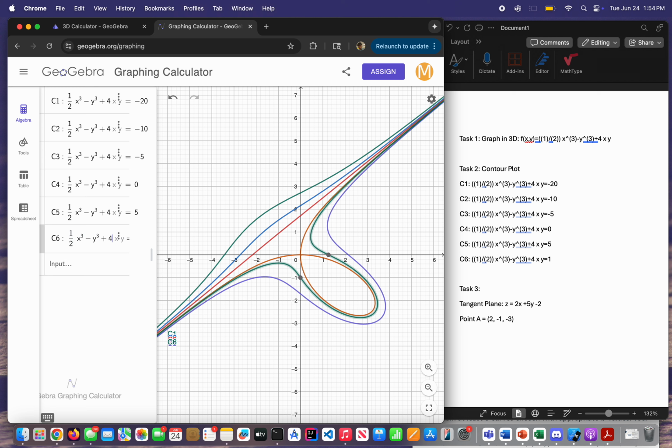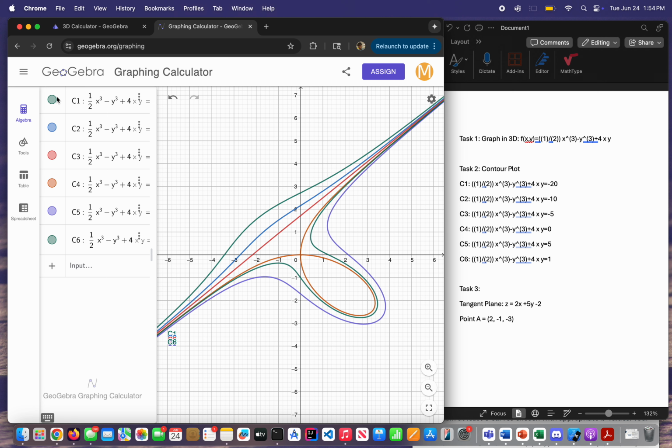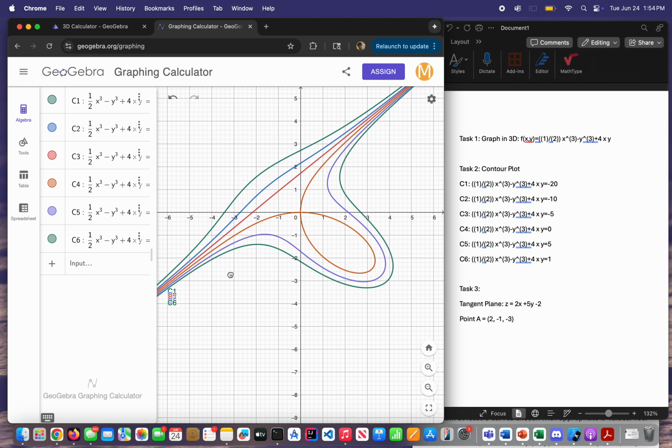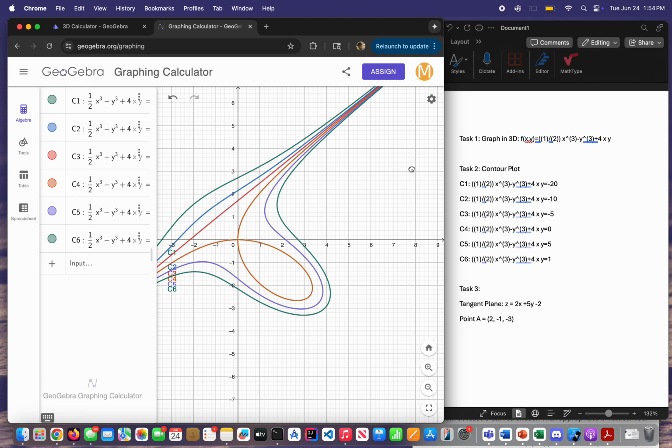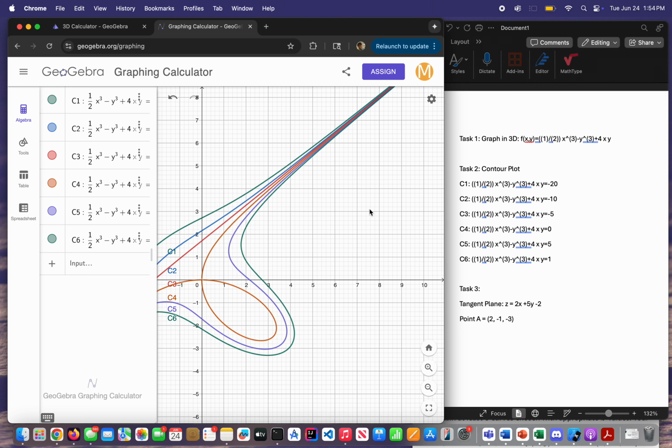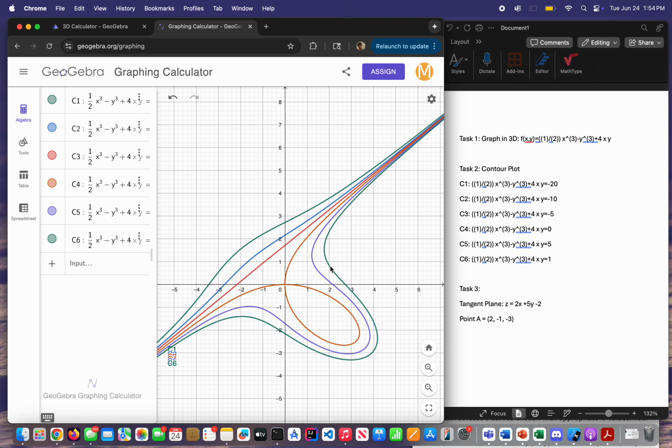And again, after you type each one, you would just press enter. Alright. So see, GeoGebra actually does this for us. It actually color codes each curve for us, but we also put a label on them. So as you can see in this graph, if you move the graph up, you'll see these labels move with the line.